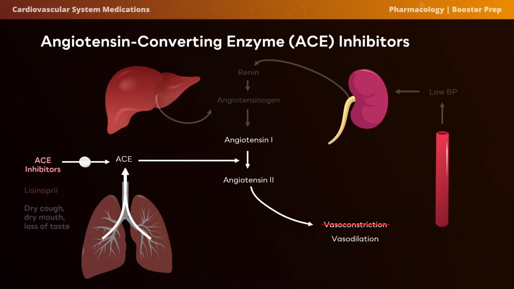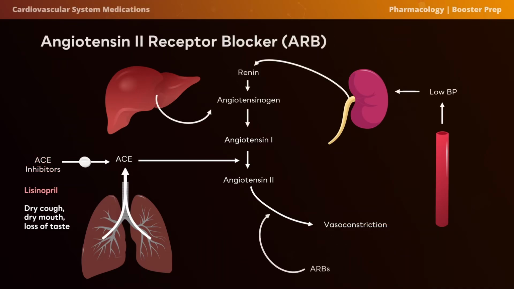Now, one common example of an ACE inhibitor is lisinopril, and this is one that can actually cause dry cough, dry mouth, and loss of taste. So it's a good idea to remember these side effects in the context of dentistry. But inhibiting the ACE is not the only mechanism in which vasodilation can be achieved.